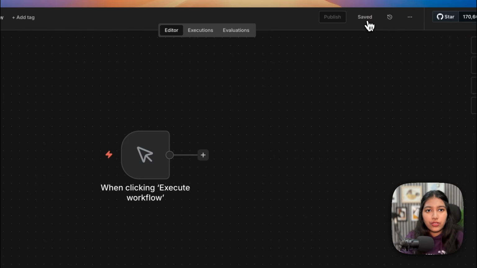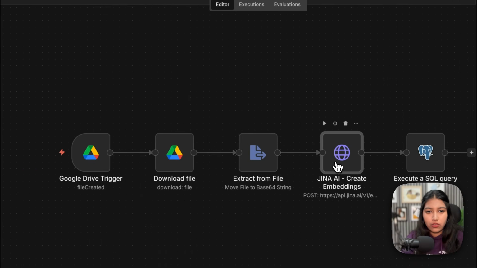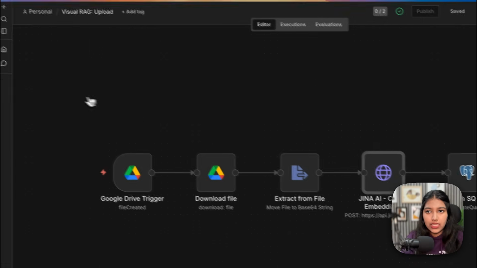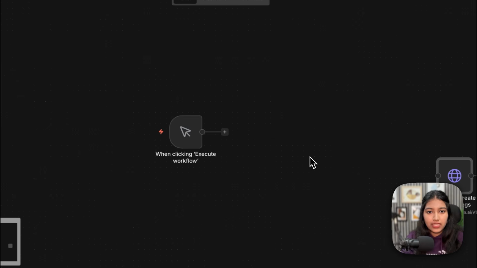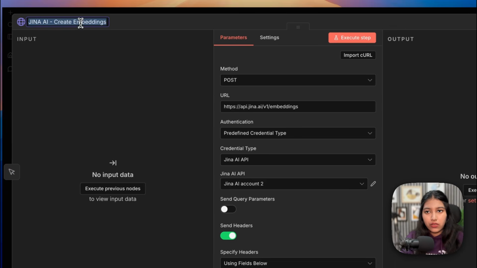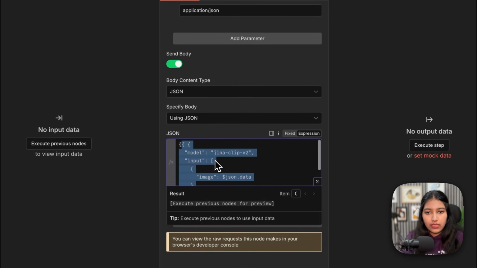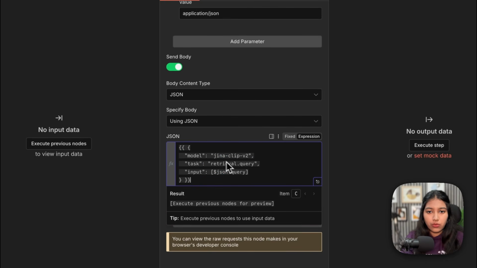Now, if you want, you can just copy the HTTP request from our previous automation. So Command C, come back and just paste it here because most of the work is done. We just have to change a few things. You can just rename it to query. And then here, all we have to do is change the body. And this is the body that we are going to use.